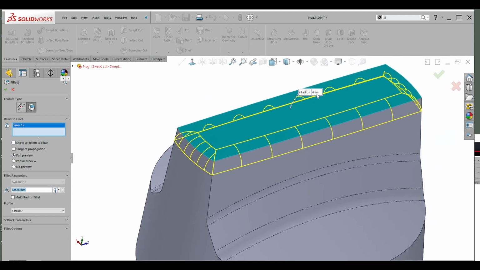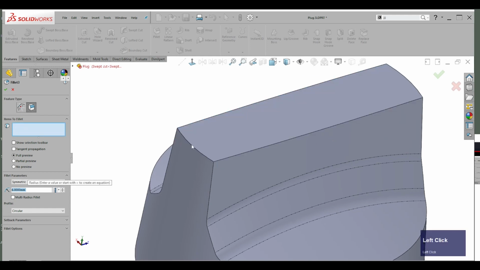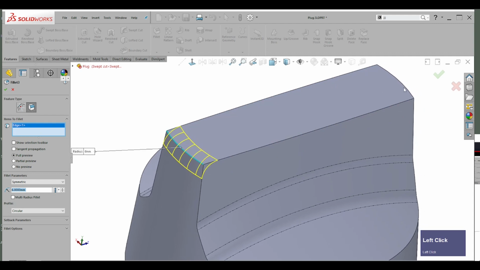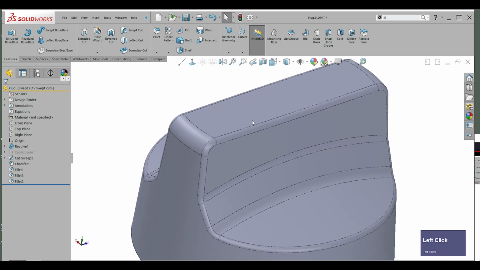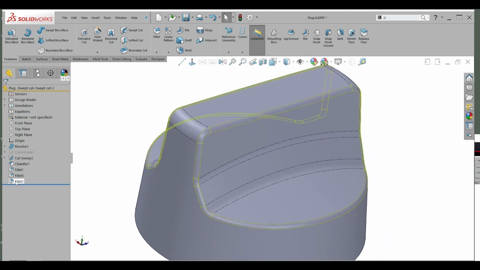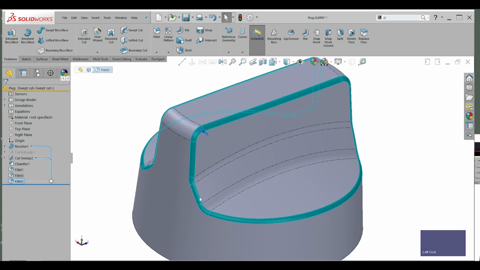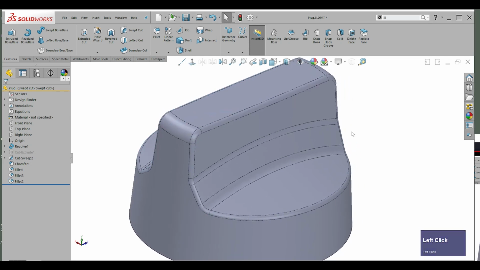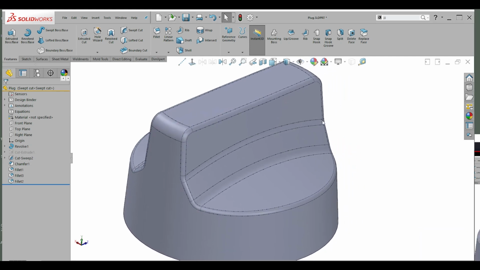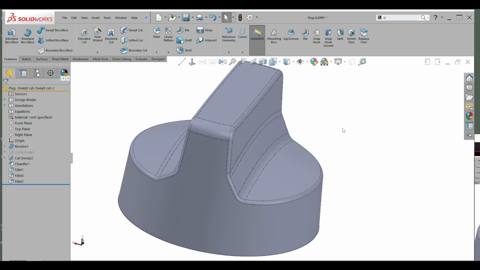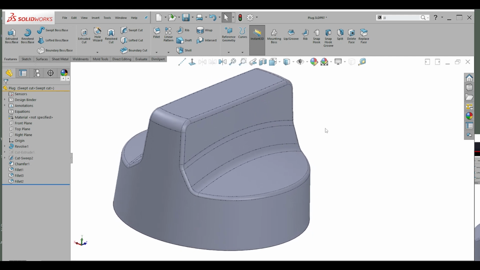All right, so if you get an error like that, sometimes it's best just to go into the feature and see what's happening. This has chosen the face instead of an edge. I want to delete that face and just re-establish it. These are the edges I want. Okay, now you can see that the smaller fillet has propagated itself all the way around. So we'll deal with this kind of difficulty in more detail, or rather, what the best steps are to take in modeling anything.